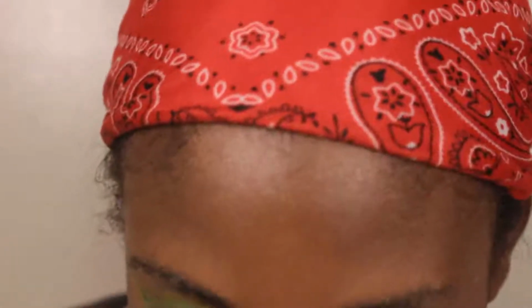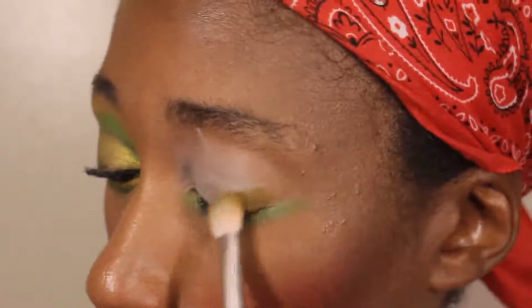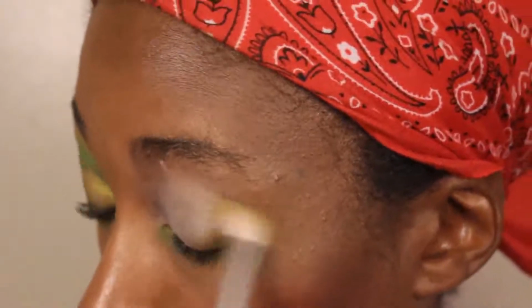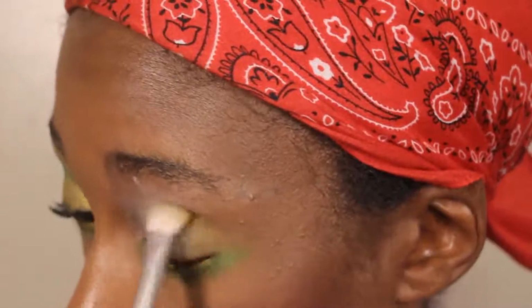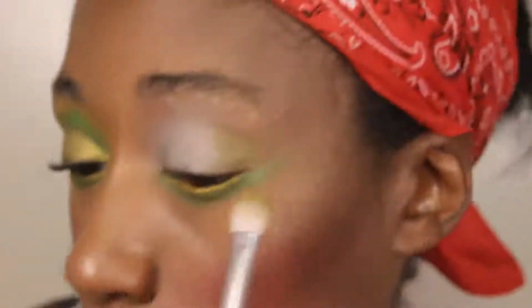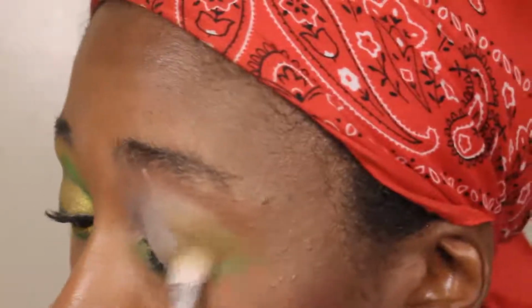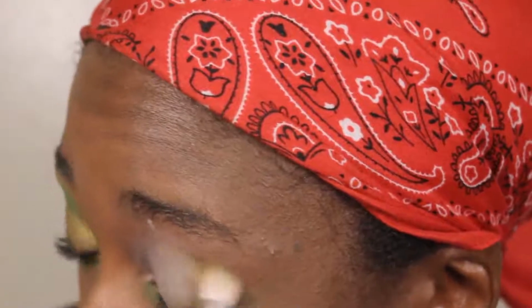So I had to use this weird, unique, greeny, muddy-ish mustard type shade. I just had to, it was like a requirement of life. When I saw it in this palette, I was like, yes, I will use it. And I feel like to me this look is more fall inspired, but since we're getting to the end of summer, Labor Day has already passed us, so I'm like, yeah, let's just be realistic.